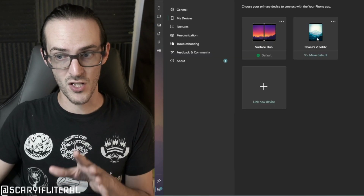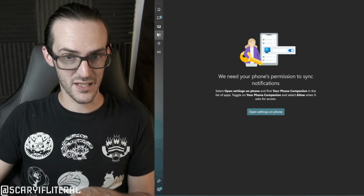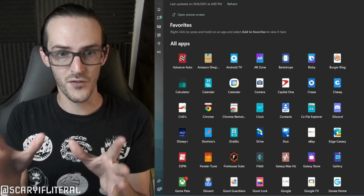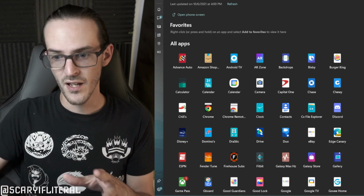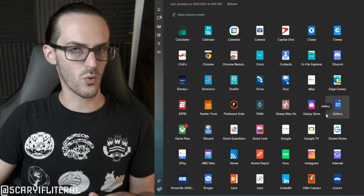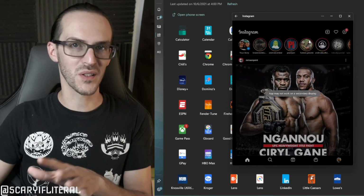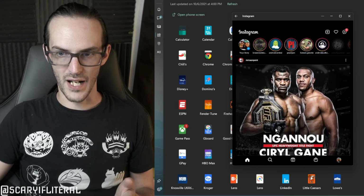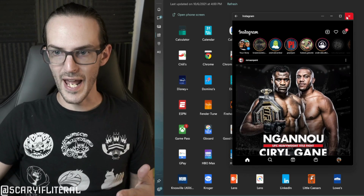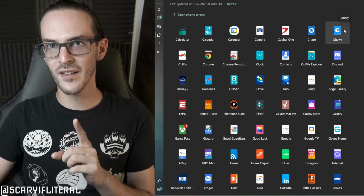And I can demonstrate this by switching to my Z Fold 2, and you can see that some of my icons have changed, in particular this one here, because in place of just straight up casting the screen of your smartphone, your device, I have a list of the apps that are actually on my phone. And what I can do from there is double click on one, and I will get a window opened up with that app running in a window like it's a native Windows app. And I can scroll through it, I can navigate it, I can do whatever I want to do with that app.